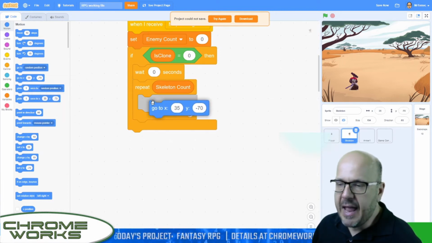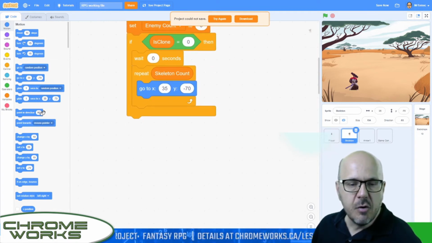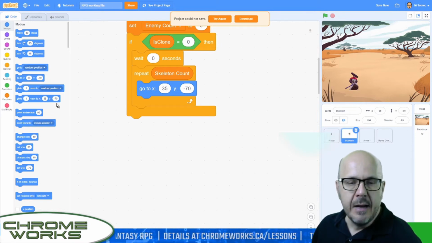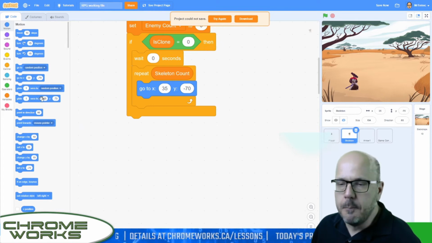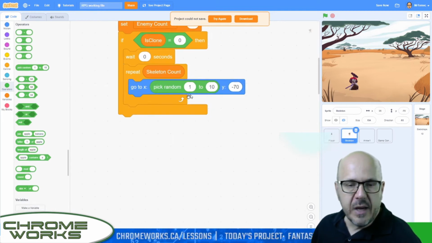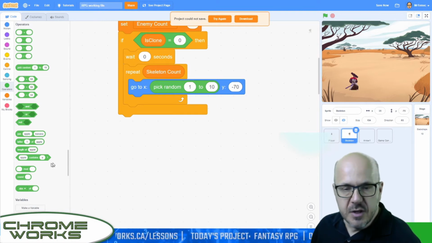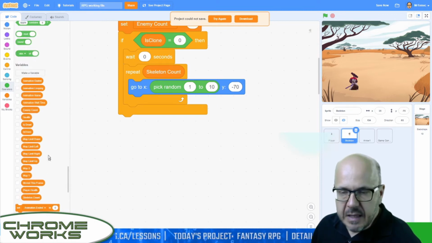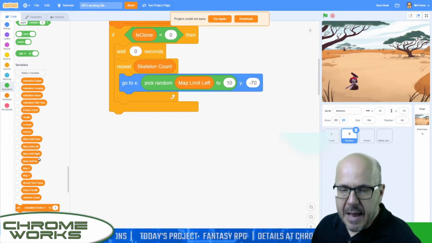So let's grab a go to XY coordinates block, and we'll tell it to go to the X coordinate that's a random number between the leftmost and the rightmost spot on the map. So we'll go to Operators, pick random, between the leftmost number, which is map limit left, and then map limit right.